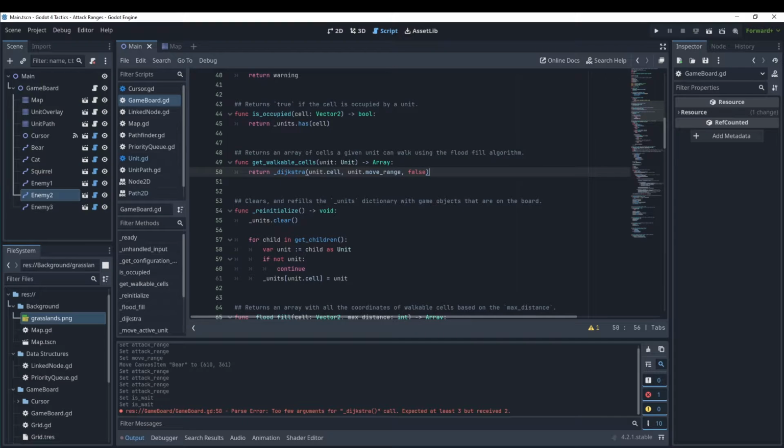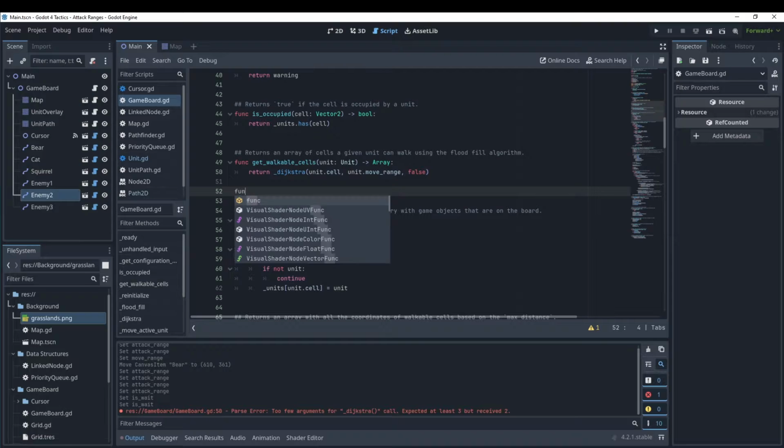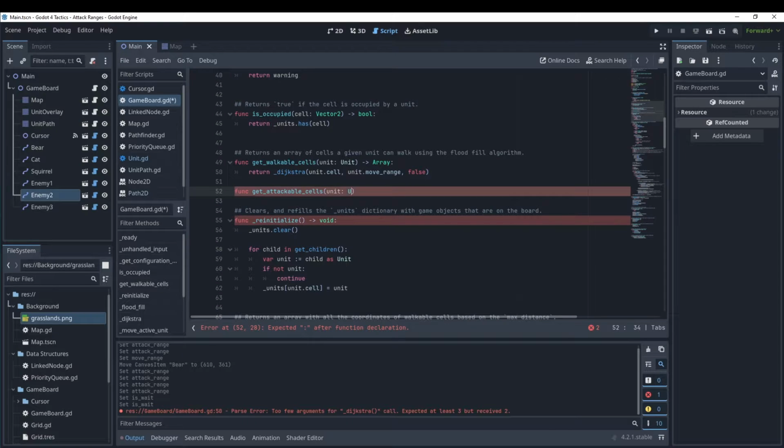Okay, so now we're going to want to go all the way up here to our get walkable cells, and we're going to add a new function below it called get_attackable_cells, and we're just going to take in a unit of type unit, and we're going to return an array.